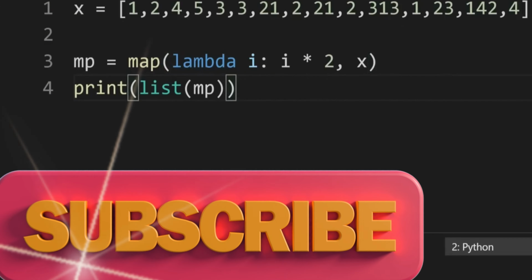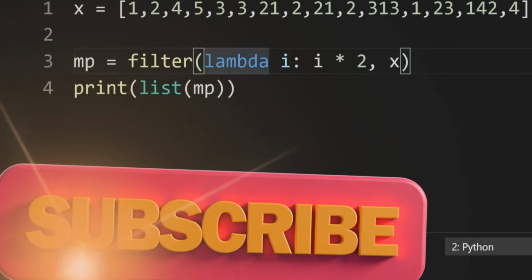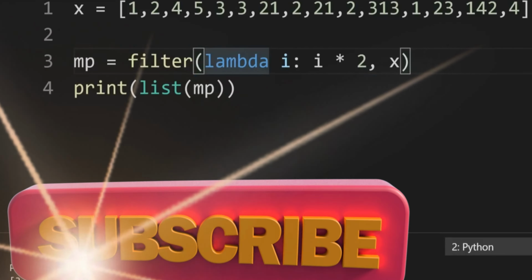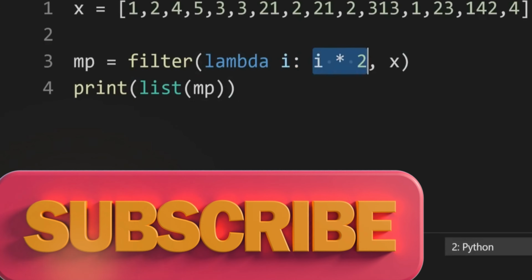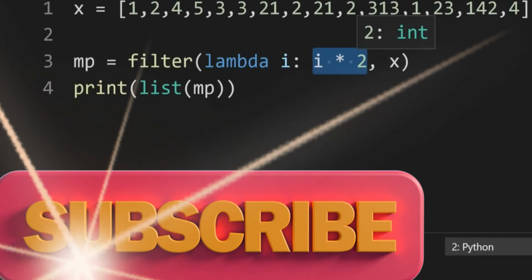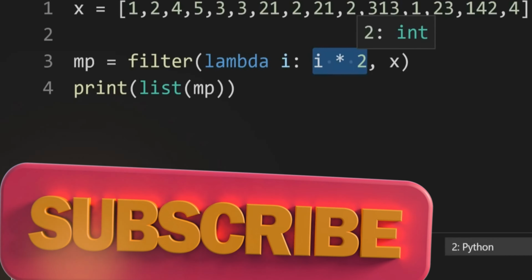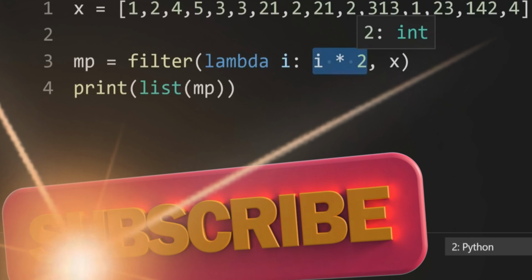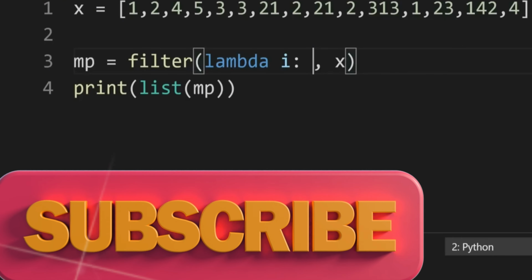Now, the next function I want to show you is filter. So hopefully you get the idea of how map works, but filter, I don't want to say the opposite, but it does something a little bit different. So this function here, which is a lambda, what it's going to do is instead of actually returning some value, it's going to return true or false. And it's going to tell us whether or not we should include the item in our final filtered list or filtered object. So essentially, this lambda function, or whatever function we put inside of here, has to return true or false based on the value of an item.